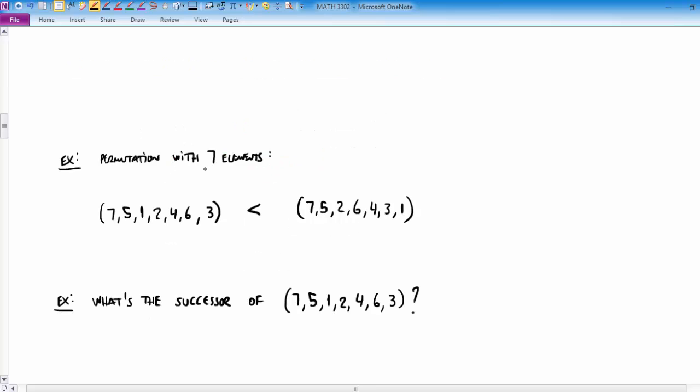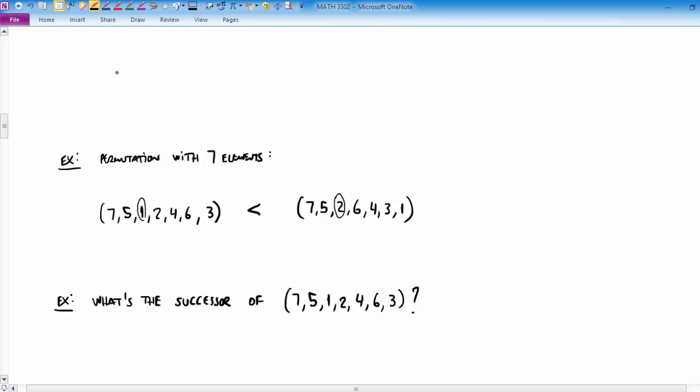Okay, let's take a look at this permutation with 7 elements. Now this permutation is less than this one. Why? Well, let's go from left to right. Here's 7, 5 is the same. Now here is 1, and here's 2. So the first element that is different, and 1 is less than 2.